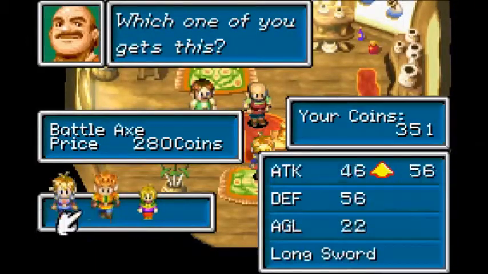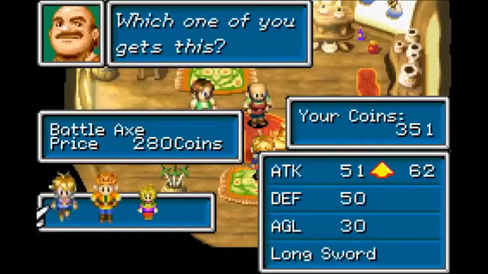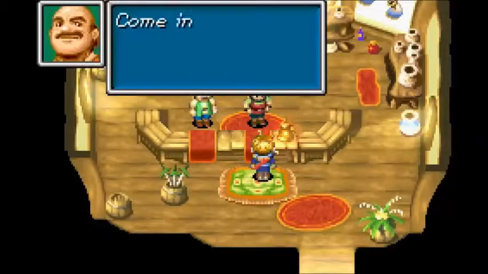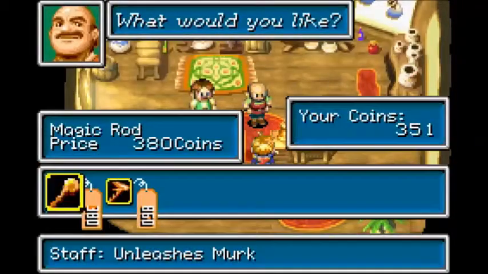Oh yeah, I never bought the battle axe for Eric, did I? Huh. Oh well. Anyway, point is you can do that. There's a little mace here. Basically, everything in this store is an upgrade. And does he have an artifact? Oh, right, he does. Okay, I forgot about this.